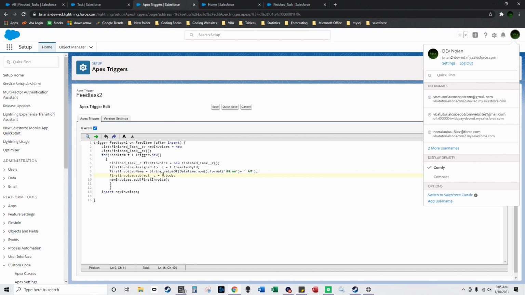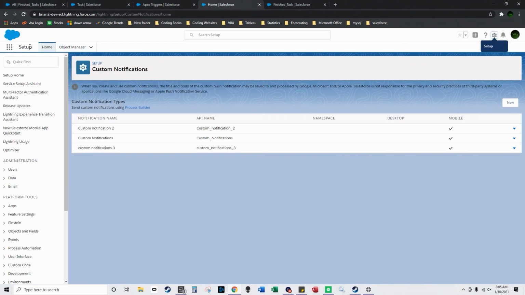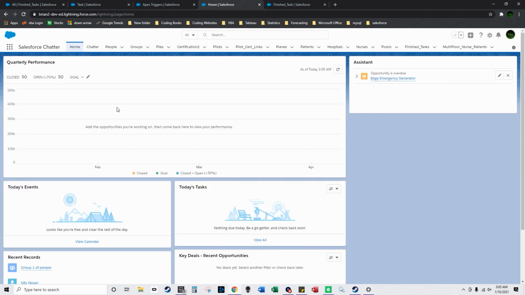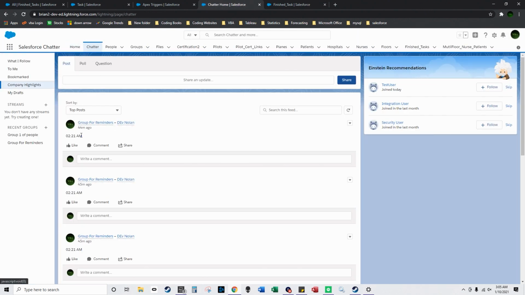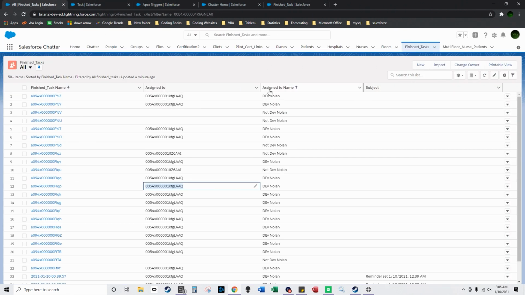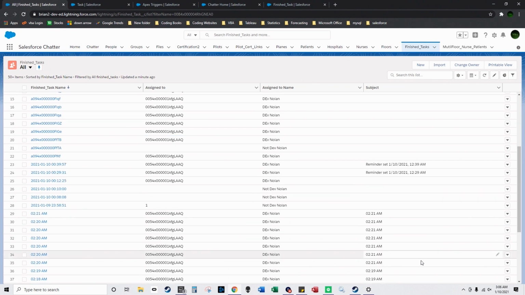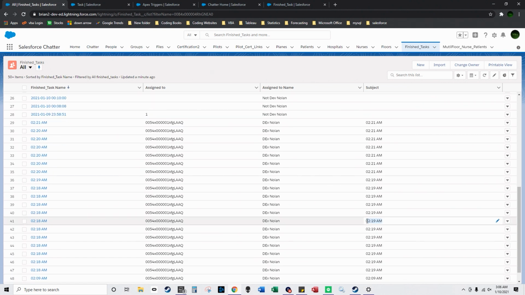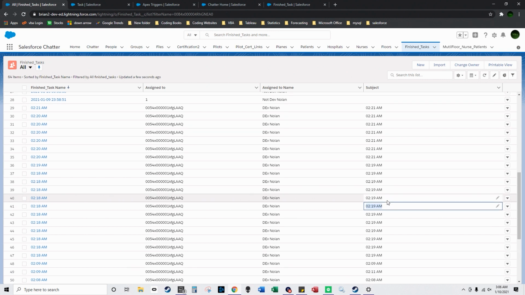So basically over here, t.body, so .body is the feed of your chatter. So let me go back to chatter. So basically this is the body of the chatter feed item, and so I make this field equal to that. So under finished tasks, under subject, I make this equal to the body of the feed item.